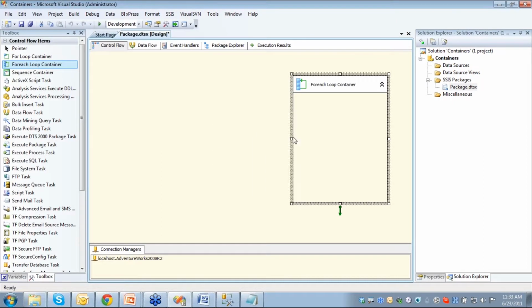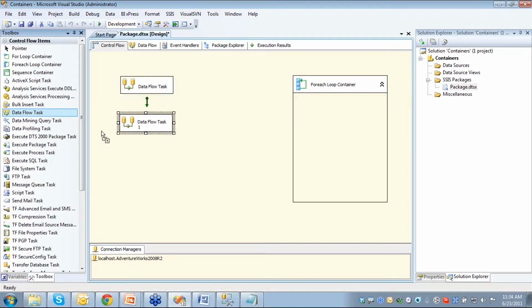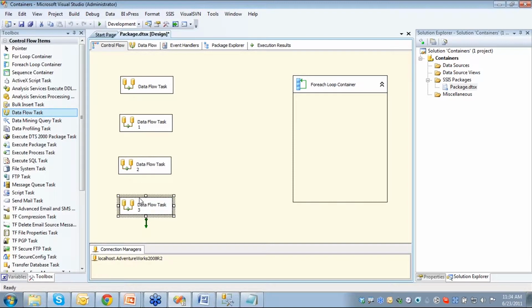So let's just say, for a scenario, that I have multiple files that I need to load into one particular database table. I don't want to have to sit here and drag out, okay, this is for the first file, this one's going to be for the next file, and then this one, and then this one, and so on and so forth. Because then I have to go into each one of these data flow tasks, create the source and destination, and then, what if I mess it up on one of those? What if I do something wrong in one of the data flows, and I'm executing this package, it gets almost all the way through, but something was messed up with the way the data flow was put together, so I have to fix it and go back and do it again.